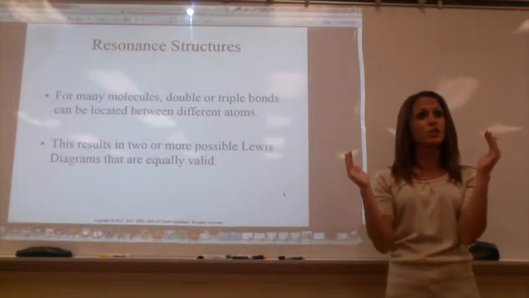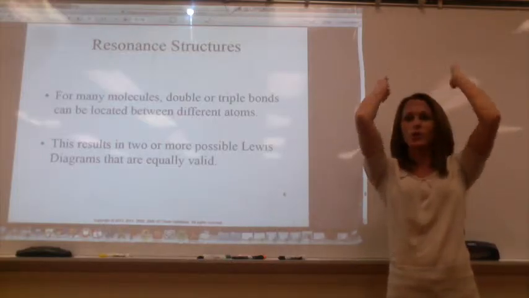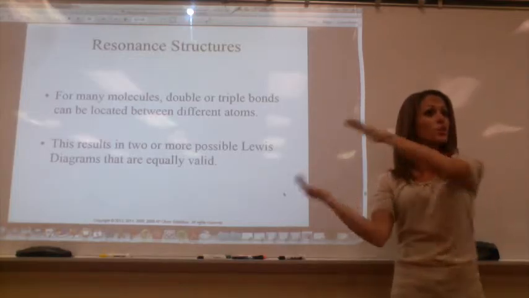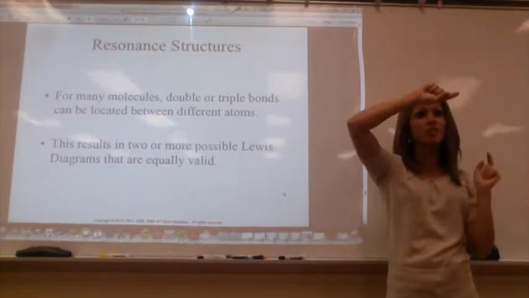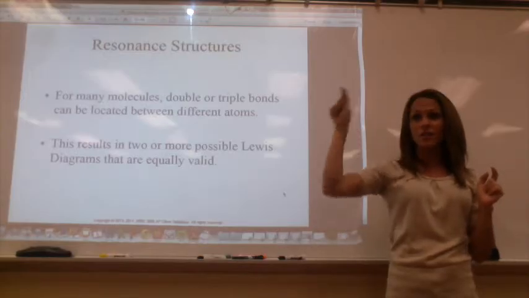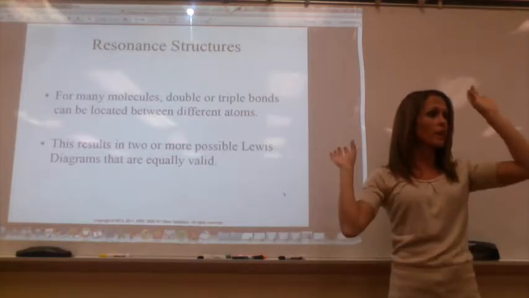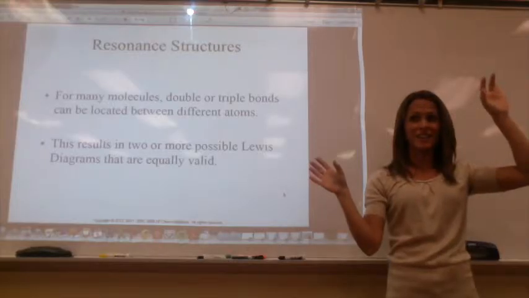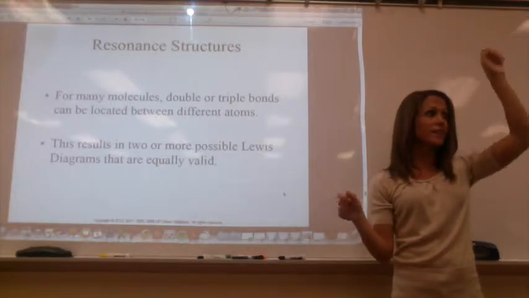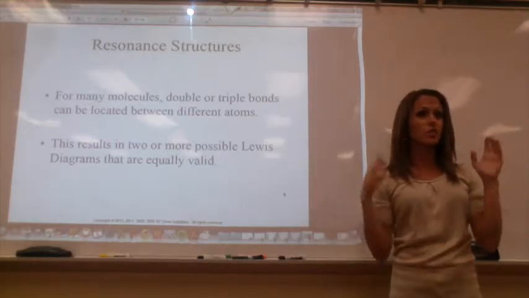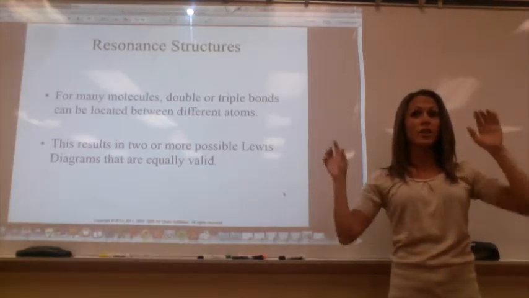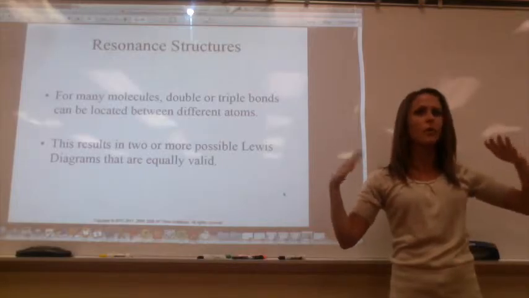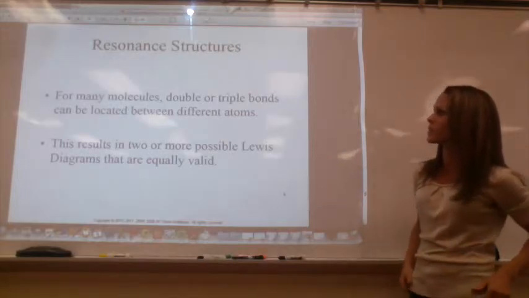Except when you draw structures, you can choose to put your double bond here, or you can choose to put your double bond here, but we should recognize that there's not 2 bonds and 1 bond, but actually there's 3 bonds, 6 electrons being shared by 2 atoms, 2 terminal atoms. Did you hear all that? So it's not 2 and 1, it's actually 3 bonds, which is 6 total electrons, being shared amongst 2 terminal atoms. In just the example that I've given you, this can be in other ways also. Okay, so that's what this is basically saying.